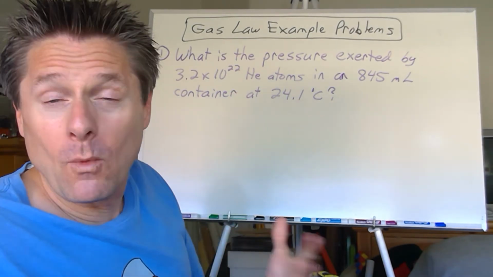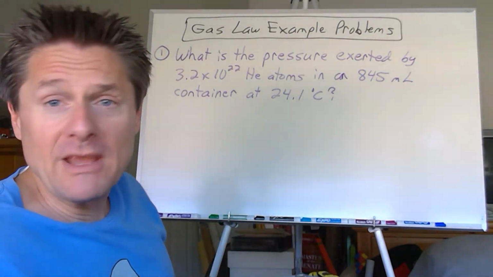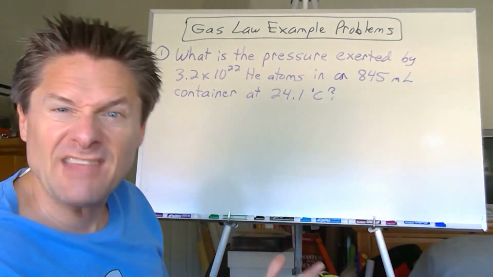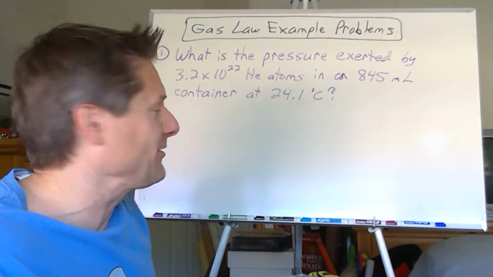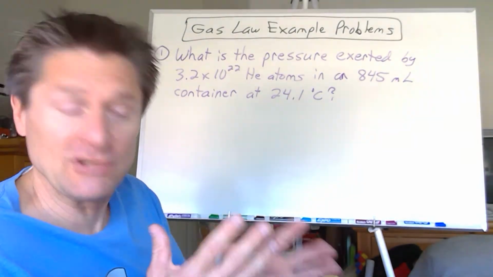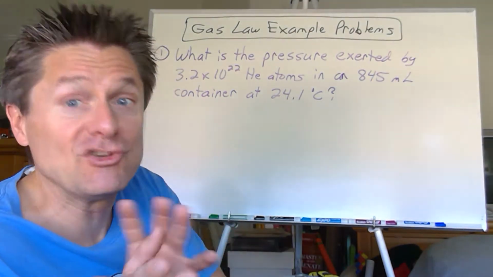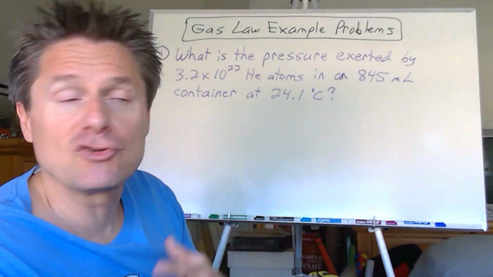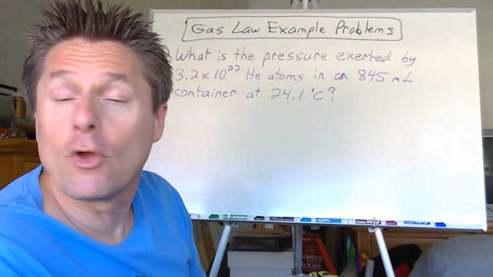I always like to think about what am I solving for and what information do I have, because there can be a lot, especially if you're doing the general gas equation, where you've got seven different variables and so many changing conditions. I like to figure out if I have static, non-changing conditions or changing conditions. So I'm looking for two pressures, two temperatures, two different volumes, something like that.